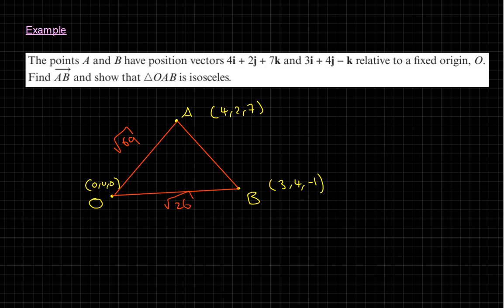Okay, so these 2 sides did not turn out to be the same length, even though I've drawn them roughly that way, but it doesn't matter. They're not the same length. Therefore, if we're going to show this thing is isosceles, we need to find this length, and if it ends up being either root 26 or root 69, then it's isosceles. And if it's neither of those 2, then it's not isosceles. So let's find out the length for this one. And that's just the length between A and B, which is the difference between the coordinates and then the usual magnitude of that. So that's why it's asking us to find AB. Let's do that briefly then.